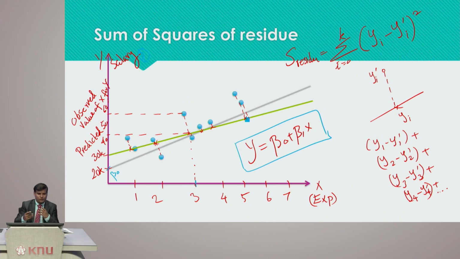So in the same way, you can see at various stages you have both predicted value as well as the observed value. So this green line indicates one of the linear regression lines, and there is another line, the gray line. So we can also do the sum of residuals for that gray line with the same equation, with the same method, and we can compare this error. If the residual error of gray is smaller than the sum of residual error of the green, then we could say that the gray line best fits the data. In other words, that is the best line that we have. The same is true with the green. If green is the smallest, then we would go for green.